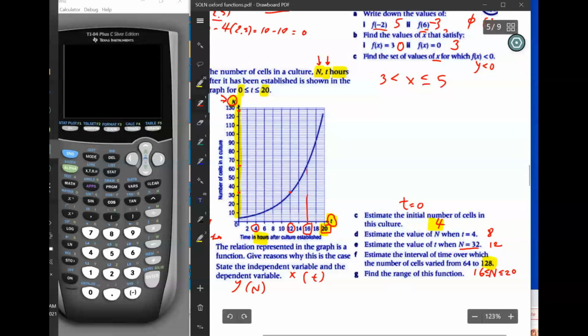So I'm going to put 4, and I'm going to put 128, and then I'm going to put the range value, which is n. And then I'm going to put inequalities, less than or equal to. In this case, does less than or equal to apply? Is it including these endpoints? I'll say yes. Okay, so less than or equal to. Okay? That's it for this page.